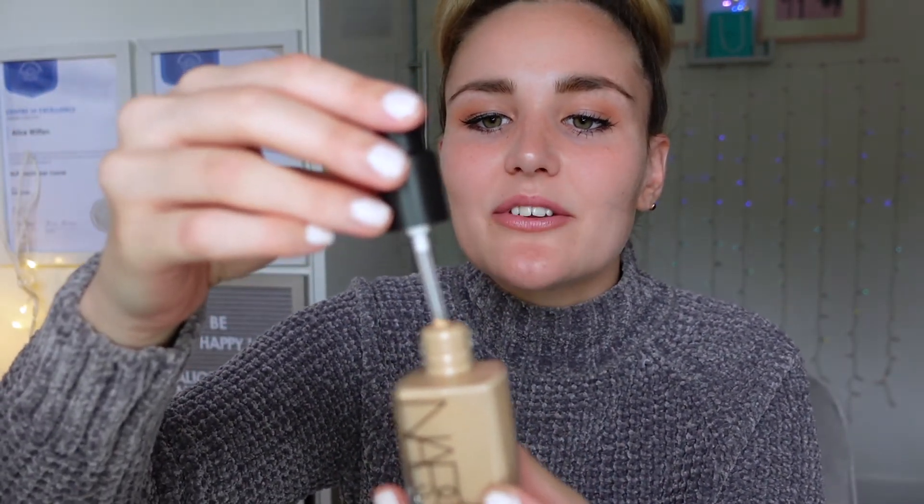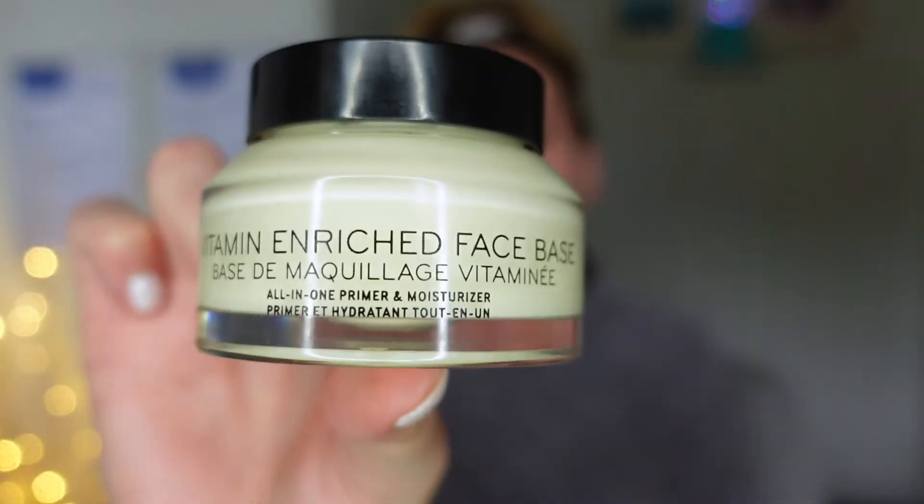It comes with just a little lid, which can be quite messy if you haven't got a pump. So I've got the NARS Foundation pump ready. As I always do with all of my foundations, I'm going to put a little base on first, which is the Bobbi Brown Vitamin Enriched Face Base. So I'm just going to pop some of that on my T-zone, as I usually would before foundation.